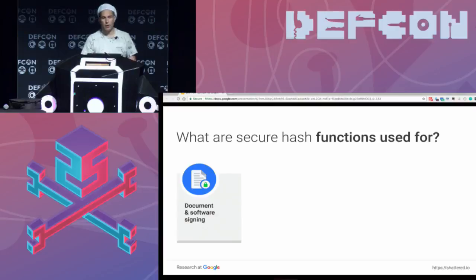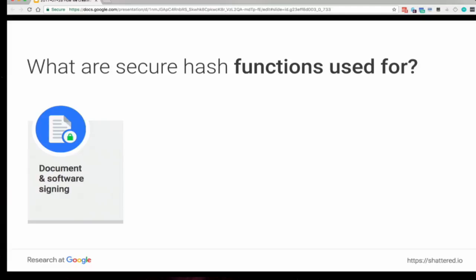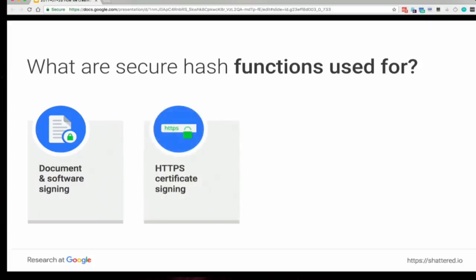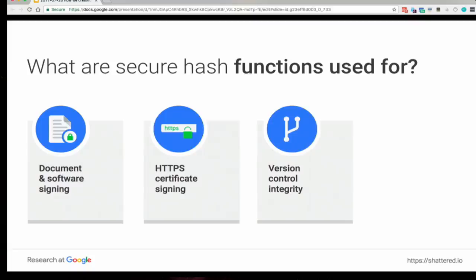These are the 2 main properties of a hash function, and a lot of people depend on it. For example, hash functions are used in document and software signing. You can use them, for example, for Windows Update, Firefox update, and so forth. They are used to make sure we can verify the signature. They are also used in the same way for HTTPS certificates. They help ensure that the SSL certificates are signed by a CA authority and are therefore valid. They are used in version control, and you will see that it plays a huge role in our talk. And finally, they are also used in backup integrity, to check which file has been backed up and if the file has been backed up correctly.